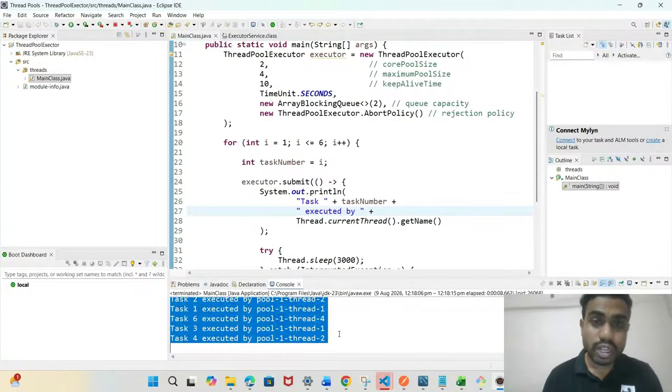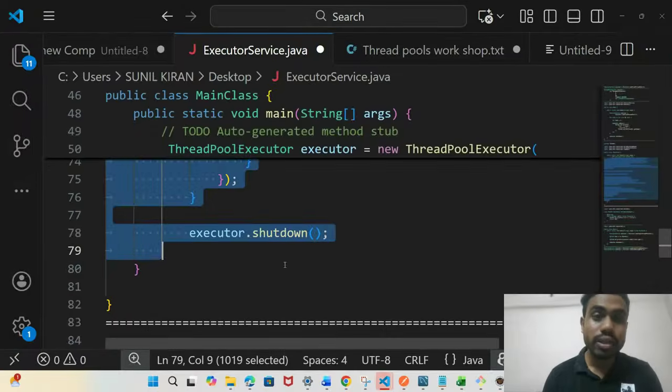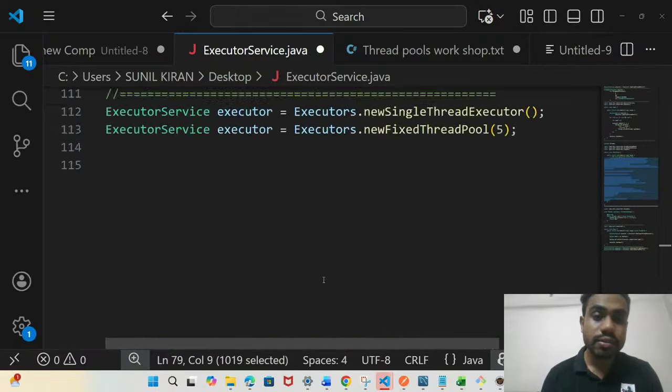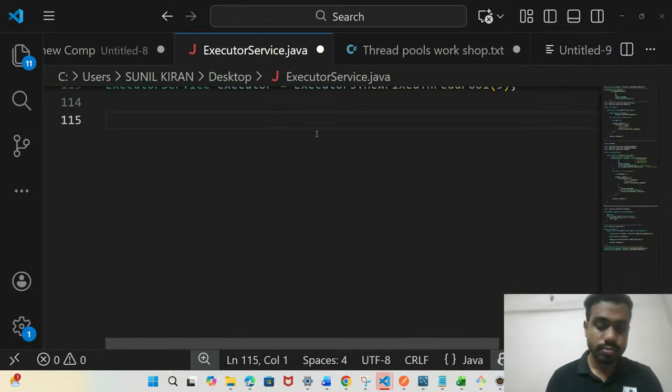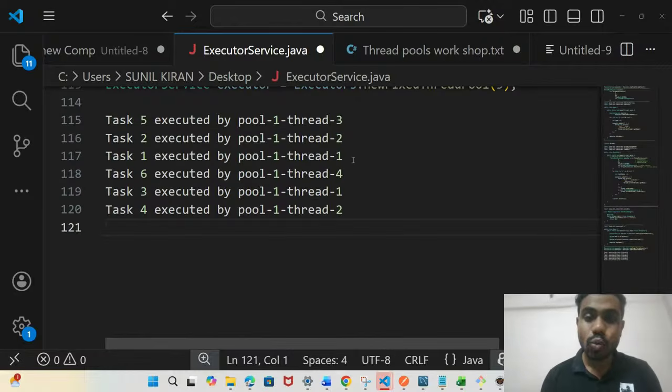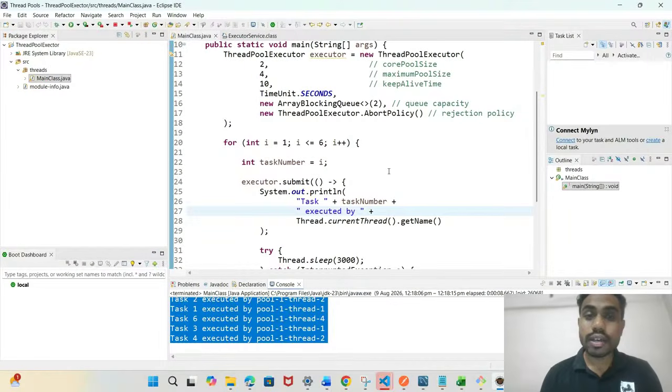Can you see the output now? See, 1 2 3 4, right? That means it started with 2 and maximum is 4.